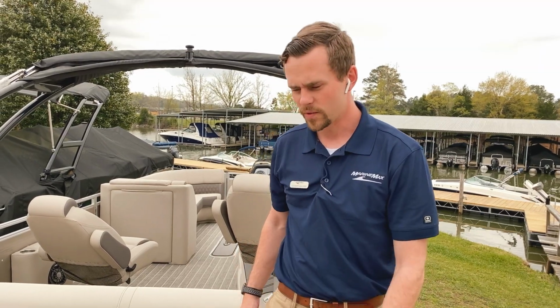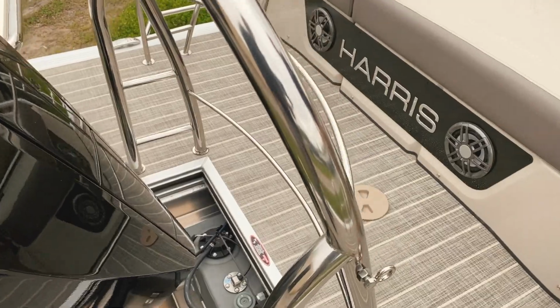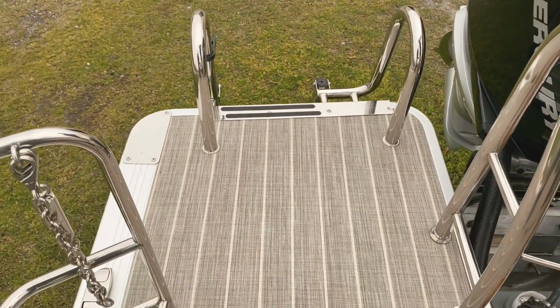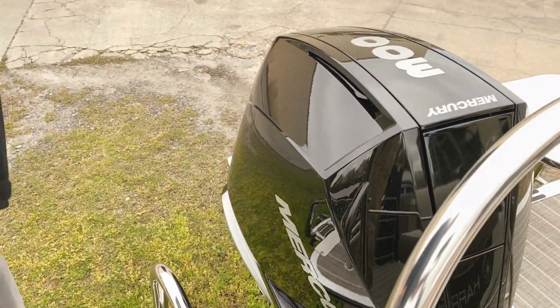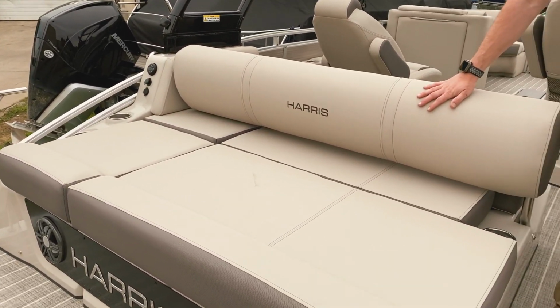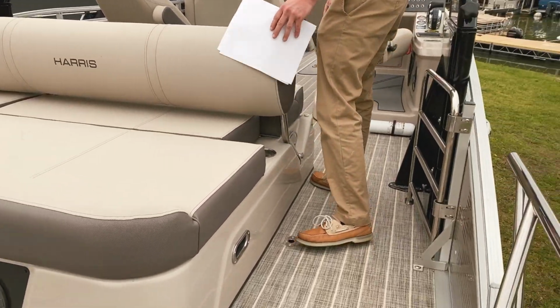Starting here at the back, we have an extended swim platform. So this gives you extra move around room. Extends the platform to about midway to the motor. Just gives you a whole lot more walk around room. Also comes equipped with our stainless steel safety rails, making it legal and safe for you to ride on this beautiful sun pad back here to enhance your viewing experience.